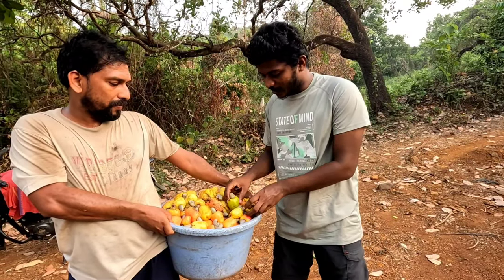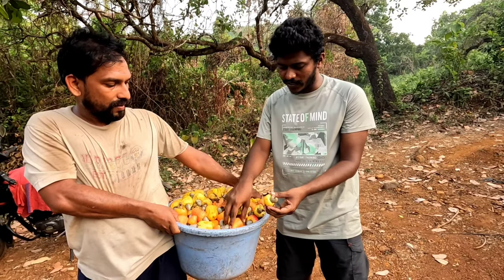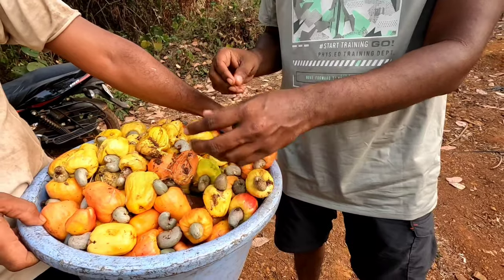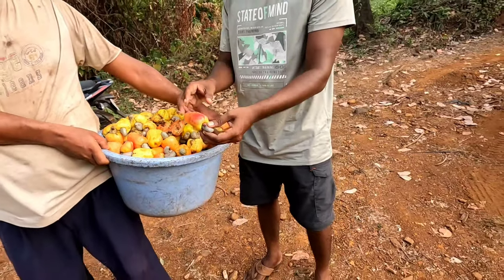So these fruits are of two types. You can see here two, three colors. These are orange, these are yellow, and some are red, purely red.